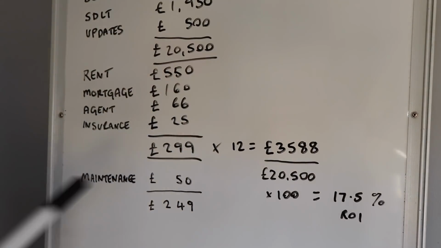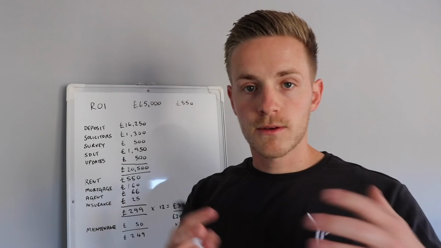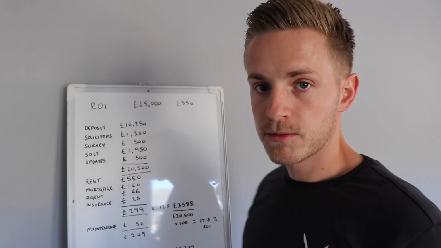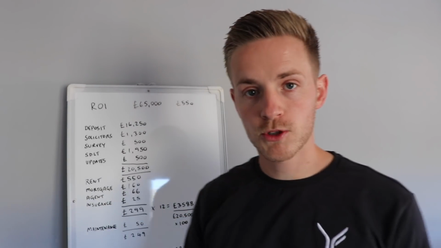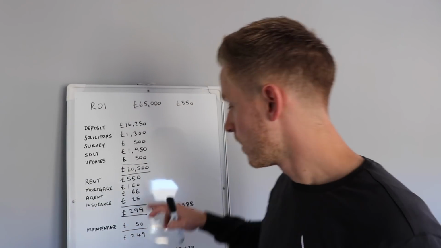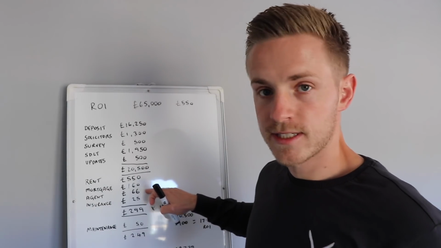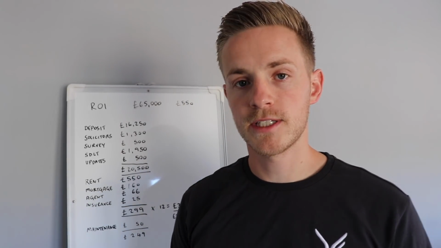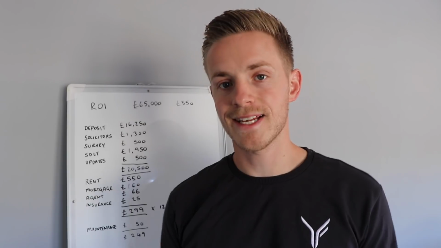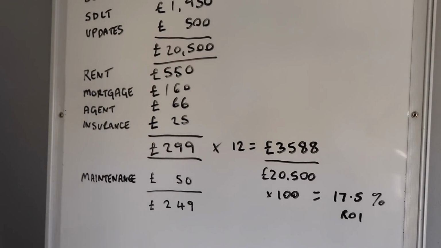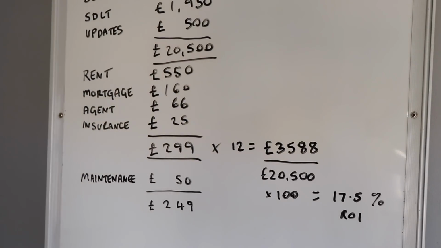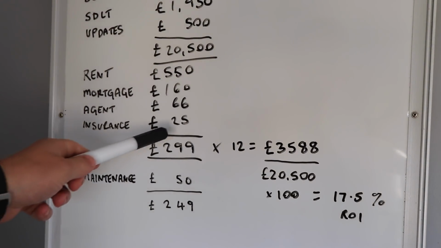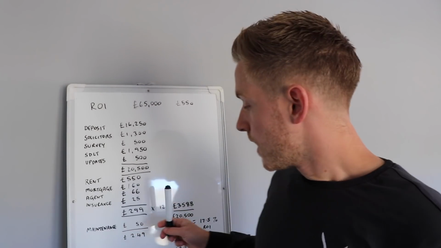I'm then using a managing agent because I live far away, so I'm going to employ a managing agent to look after the property for me, which could range anywhere between £60, £70 or so, and therefore £66 I put down as the managing agent fee. And then finally, insurance. We want to have building insurance, content insurance and public liability insurance just to cover ourselves as landlords. So I put down £25 a month, which is approximately what I pay on my house in Liverpool at the moment. Moving on.